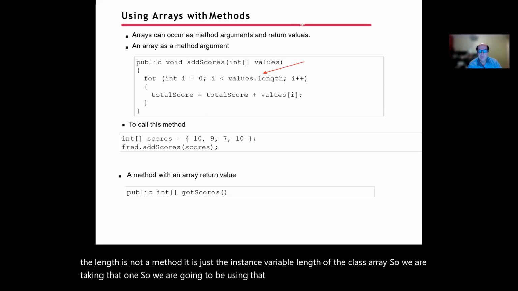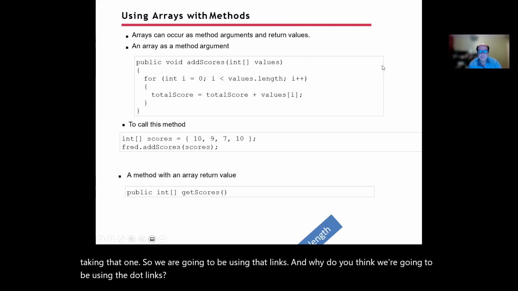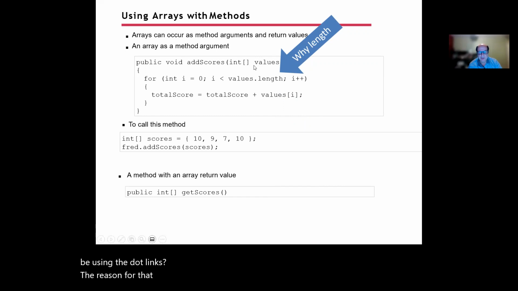And why do you think we're going to be using the dot length? The reason for that is your lengths can be changed or can be different, so we don't have to worry about it here.